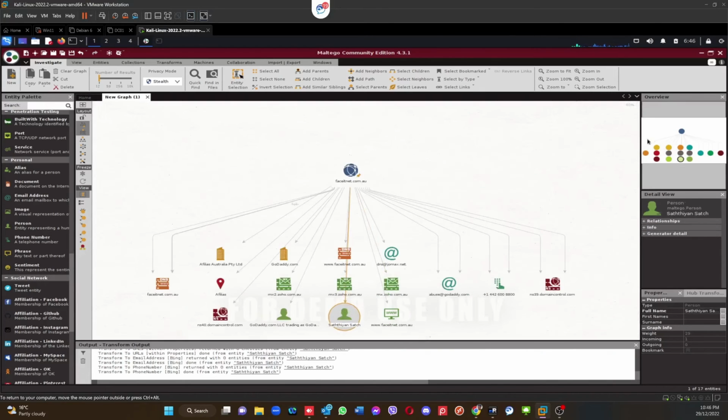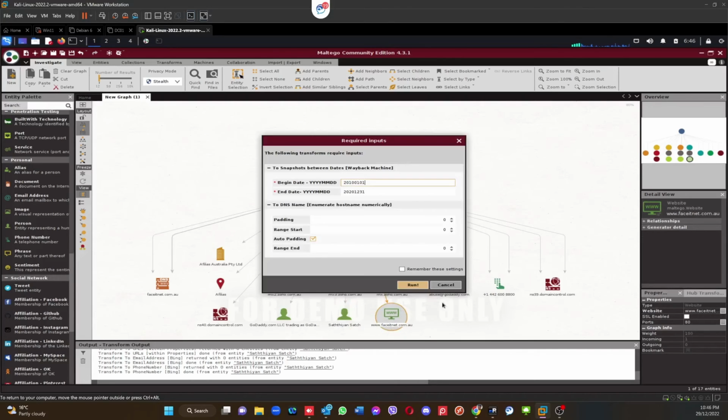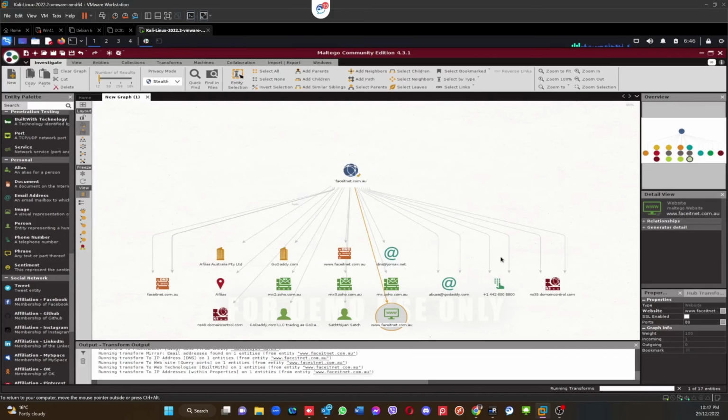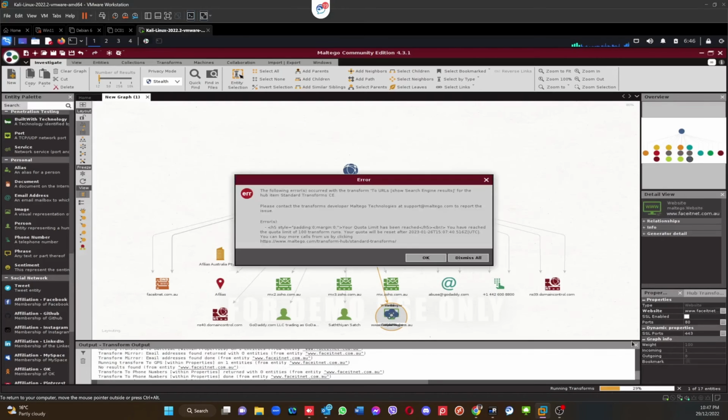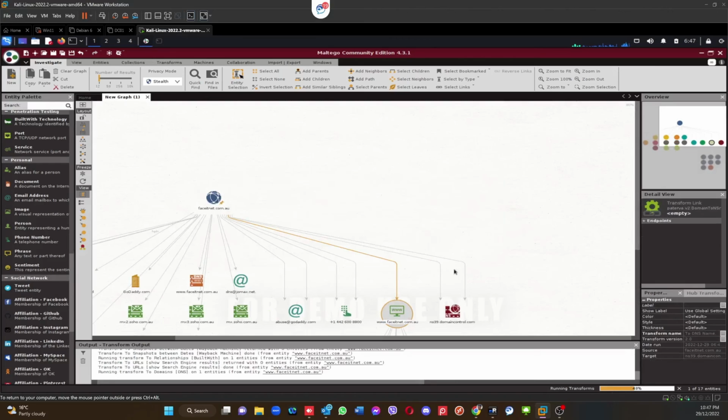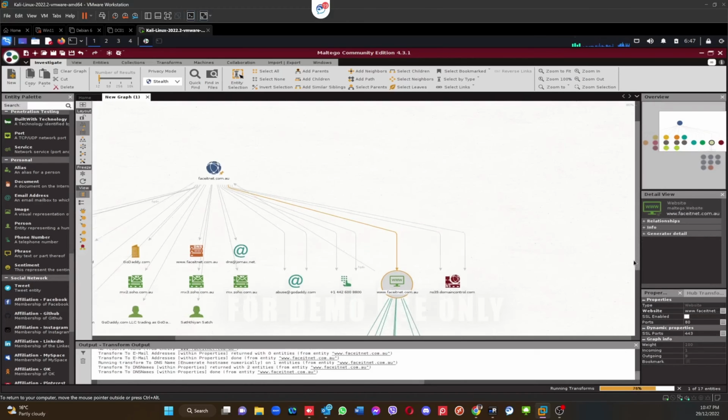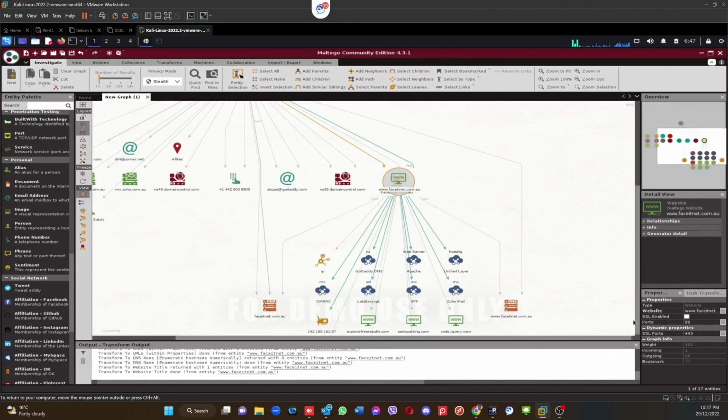So this is how we use this tool to gather further information, right? You can right click and click in here, specific time period, and run. Of course, I'm going to get the error message maybe, but it's all right. But what happens is it provides further details about this FacetNet.